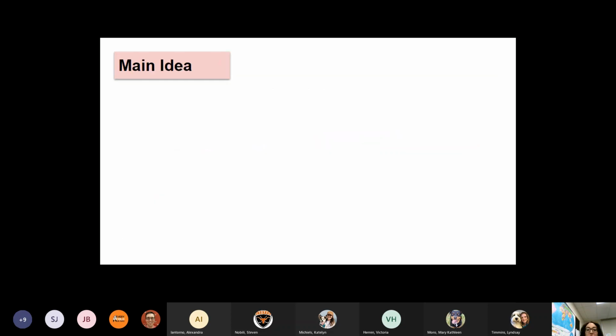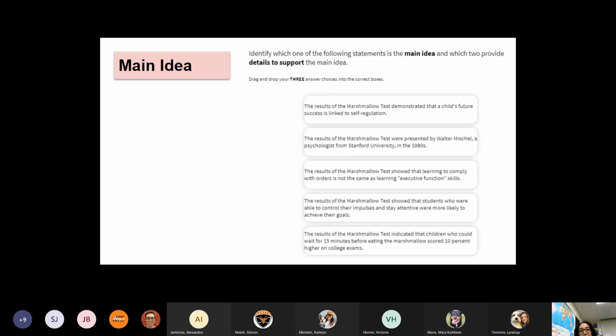And then finally, I just want to talk about main idea. Main idea, some refer to it as summary writing, used to be a written part of the test, and I believe is actually one of the more difficult tasks, but now it comes in the form of a multiple choice question. So on the test, you're going to see a question that looks something like this. Obviously, the topic is going to be different. But the question says, which of the following statements is the main idea and which 2 provide support? So it is going to be a drag and drop question.